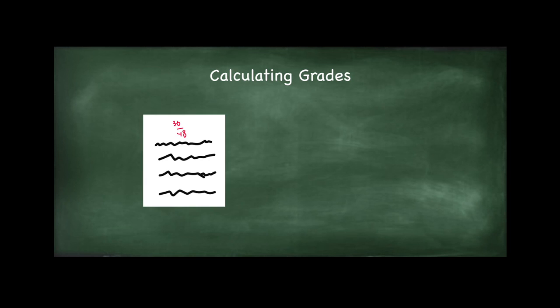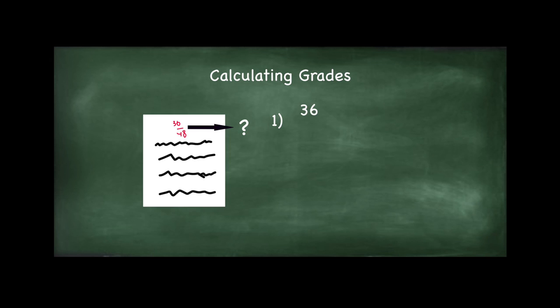Let's say that you get 36 out of 48 questions correct on a test. How did you do? You could guess that you did fairly well, but just how well? Did you get an A, a B, a C, a D, or an F? To determine the letter grade, let's first convert the fraction to a percent. To do this, you need to compare the score you got to an equivalent ratio out of 100.